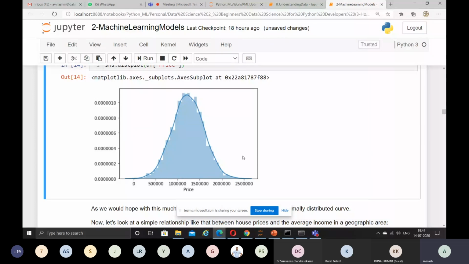Even if it was not, we can find out, and there are some algorithms we will come across which make the assumption that the data in a particular column is normally distributed. If it is not, let's say the data is exponentially distributed, what can we do? We can apply some transform to the data. If the data is exponentially increasing, I can apply a log transform. A log is the opposite of exponential, so it will make the data normal. There could be times when I have irregular data sets, and I can apply a Box-Cox or any kind of power transform.